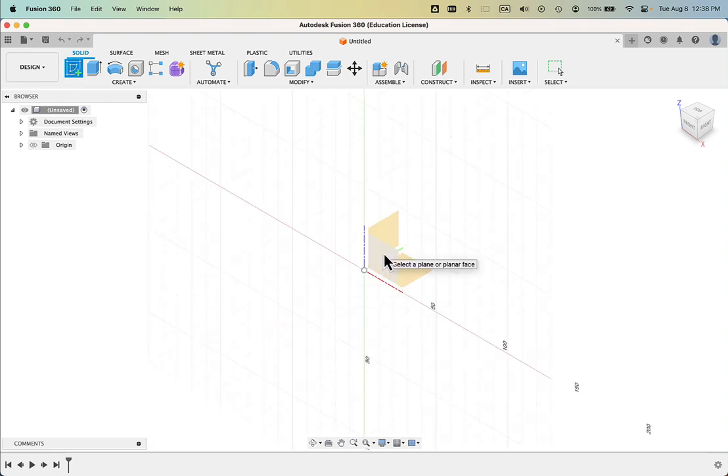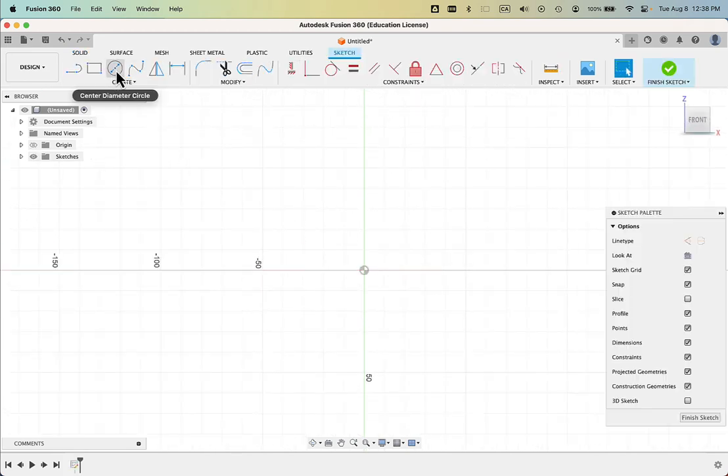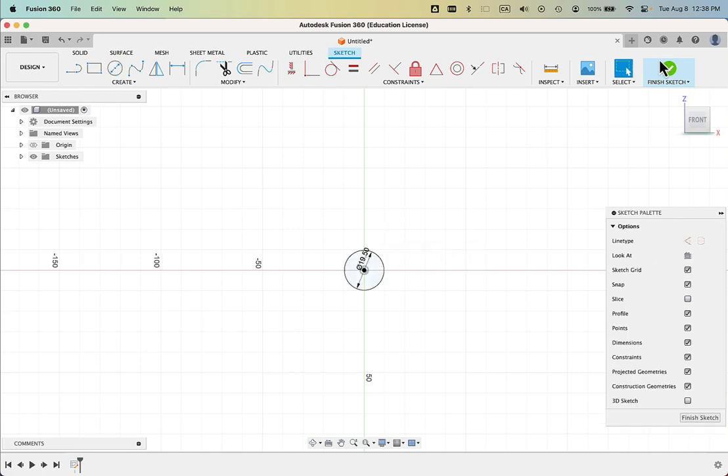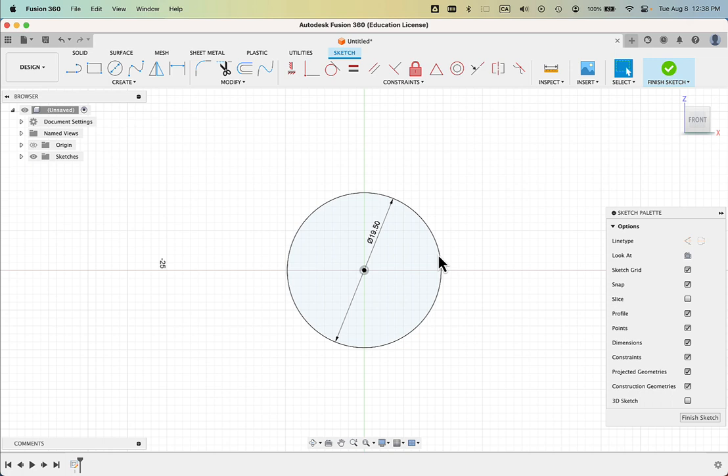a sketch on the vertical plane for the inside dimensions of the ring. So I'm going to select the diameter circle. I'm going to click in the middle, and then I've measured my ring, so I know it needed to be 19.5 millimeters in the middle. So I'll hit enter there. Zoom in a little bit.